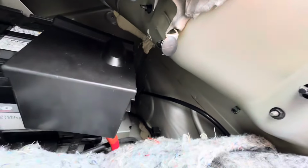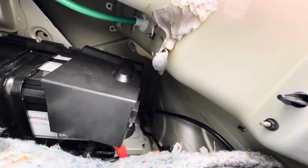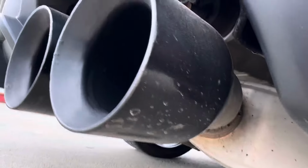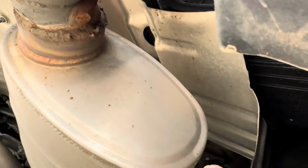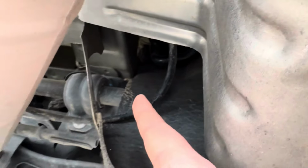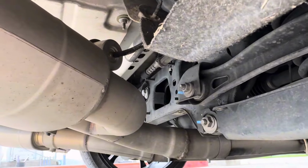Batteries right there. And I have it going right there. This comes out real easy. It just pops right out. And you push it down. You push this down until you see it. Let's see, where is that? There it is. It comes down from up there, and I ran it behind the heat shield. Pops out through here. And there it is, all the way from the trunk up there.